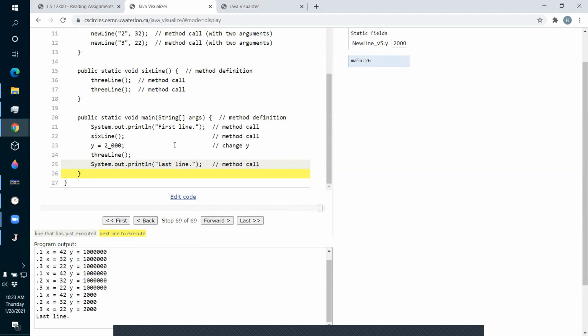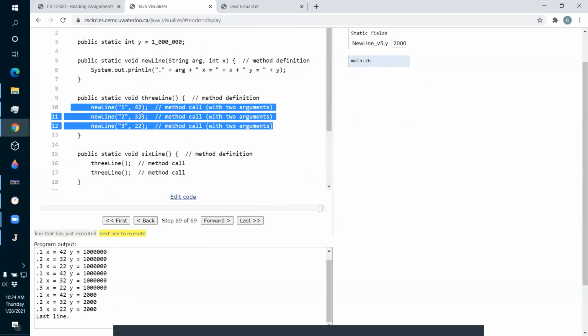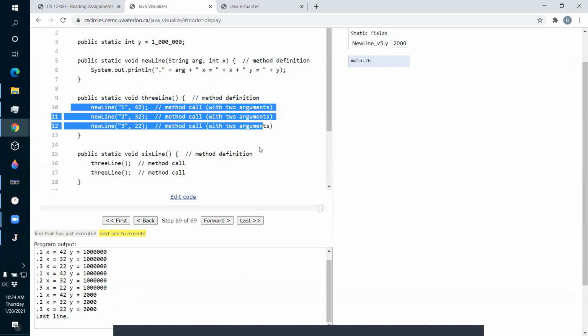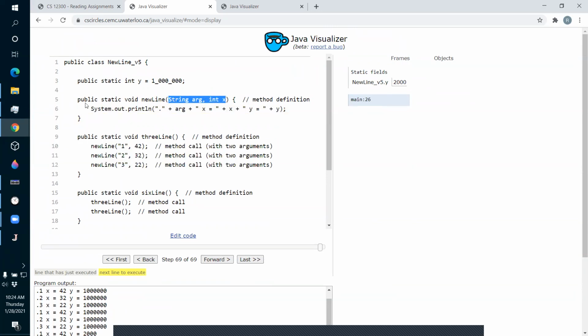That's what methods do. You can think of a method as a way to store a bunch of code so that you can reuse it. If you have a bunch of code and you want to use it over and over again, you can store it in a method. Or another way to think about it is you can give a name to a bunch of code. And you can also give that code parameters so that every time you use the code, it works a little bit differently. You could use that code with different parameters to make it do different things.